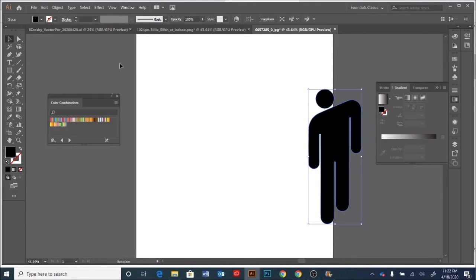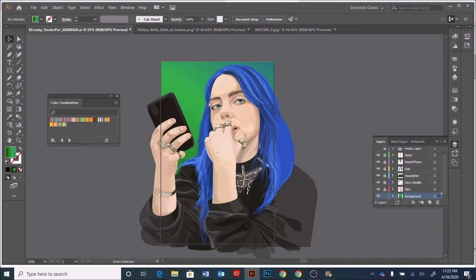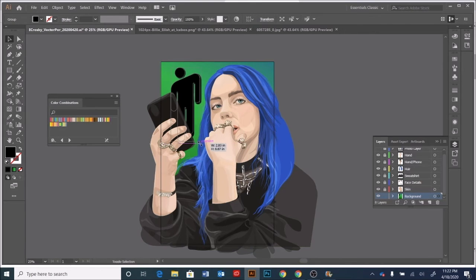So I'm going to copy it. I'm going to bring him over here. Make sure I'm still in my background layer. And I kind of want to paste him in here. I kind of don't know if I should put him in here. Maybe I'll make like a little pattern. So I'm going to change the opacity of him. Maybe make a couple of them. I don't know.